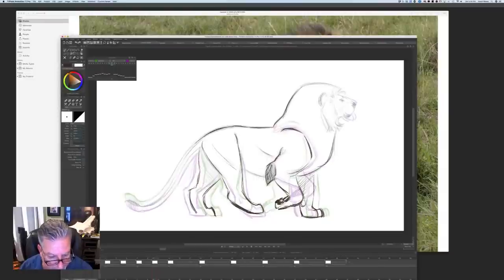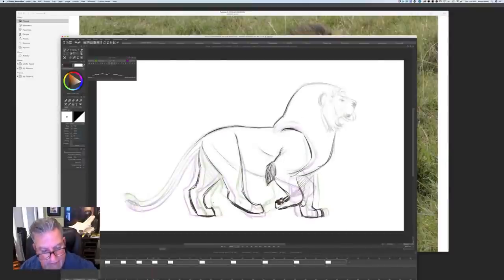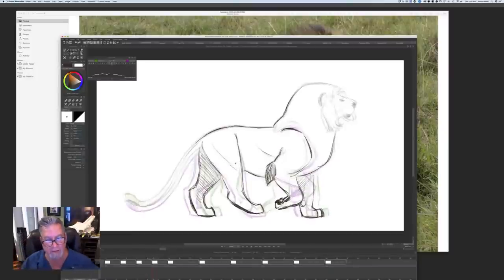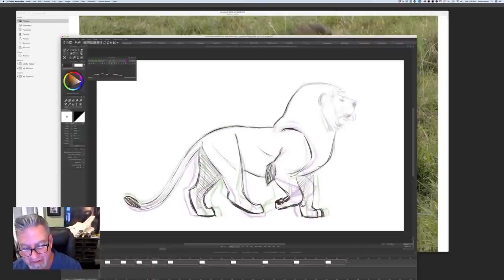Is there any animal you find difficult to animate, and why? Well, animation's always difficult. I never have an easy time animating. I have methods to attack the animation to make it easier, or less hard, I should say. But I think all animals have some kind of quirk to them that make them a little harder. Which one do you find the most difficult? That's what I'm trying to think. I'm trying to talk a lot because I'm thinking at the same time, and delaying. But I don't know that one's more difficult than anything else. They all have their own set of issues.